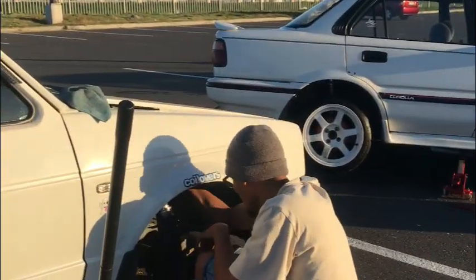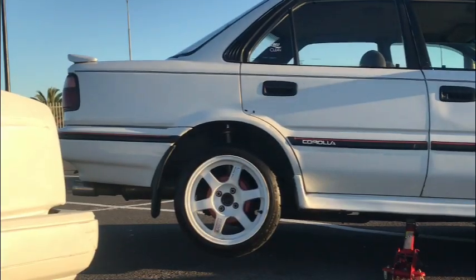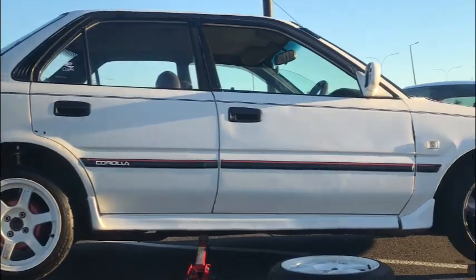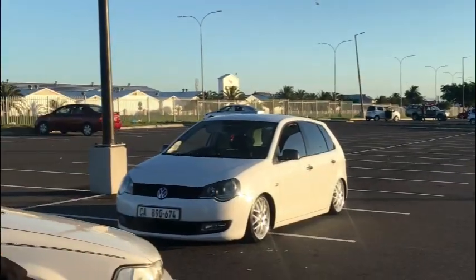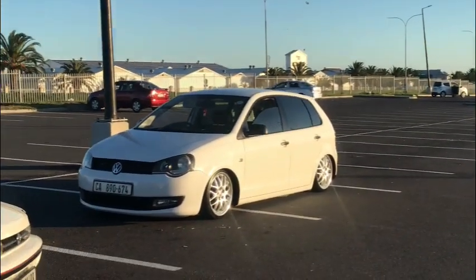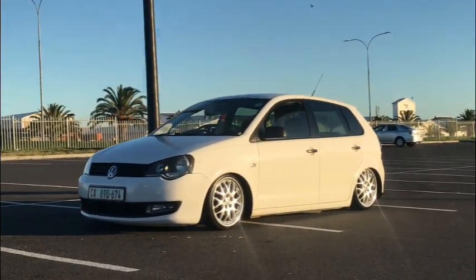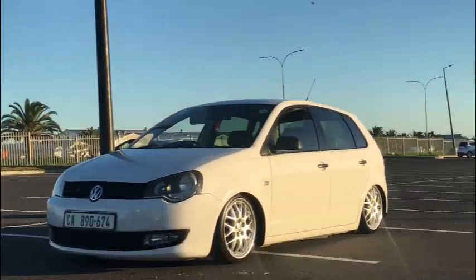Exactly, material girl. This looks so sexy. You can never go wrong with white on white. And over here we have Nazir's neat static Polo, guys. Just take a look at this. I'll give you guys some cinematics now.